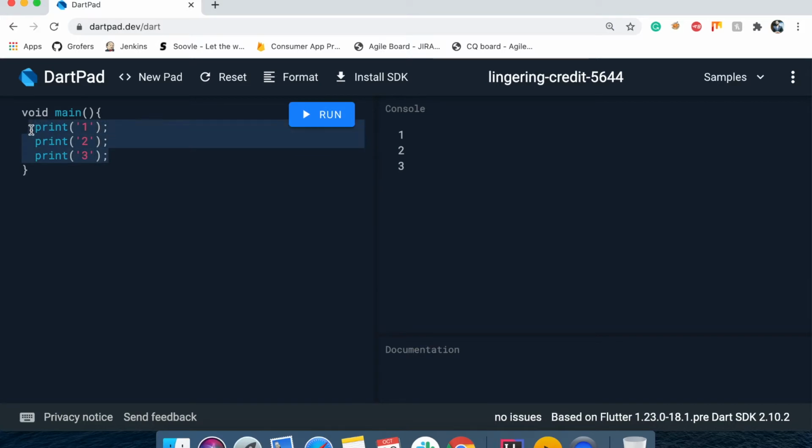So let's print the numbers 1 to 10. Integer i equals 1, and i is less than or equal to 10, and if I write print i, I'm able to get 1 to 10 by using this single line.